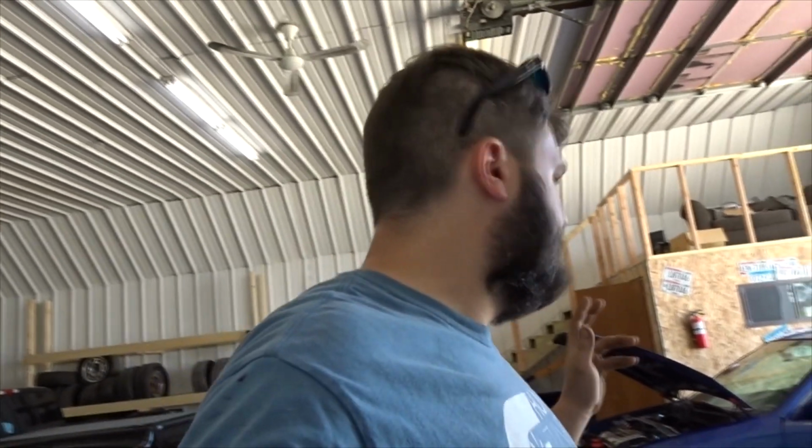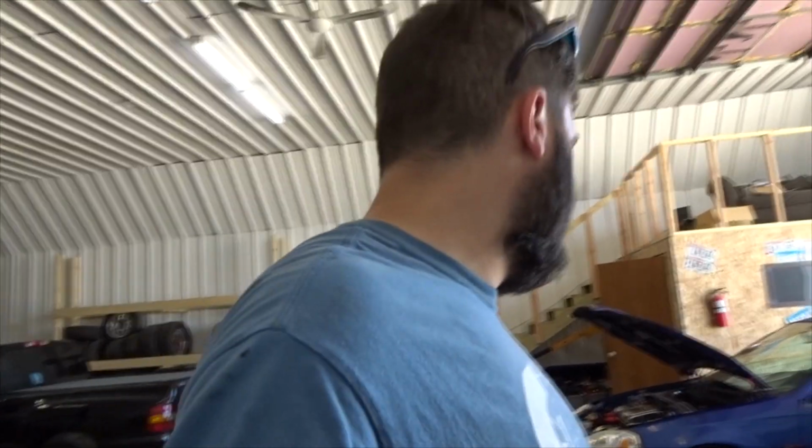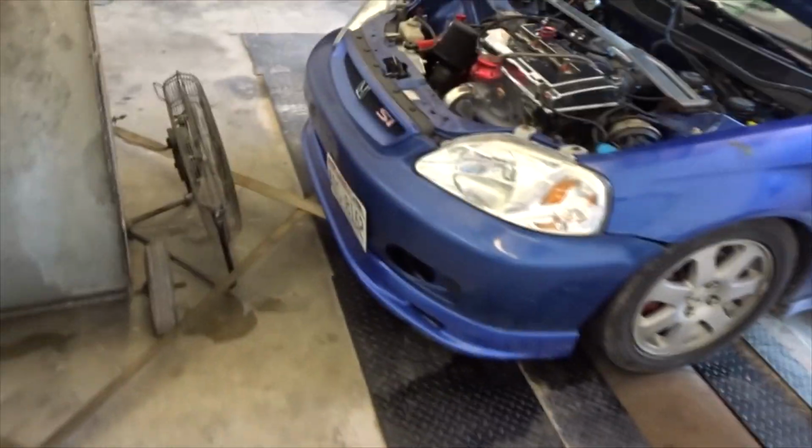All right, guys, so the car's doing good. 289 horsepower so far on 7, 7-8 pounds of boost. So it's definitely doing really good. Pump gas, I don't really like pushing cars very far, especially a B20. So we'll probably keep the boost low to keep the sleeves alive. And I'm gonna try to do a couple little things with the car to maybe bump up the power a little bit and just to do some experiments.